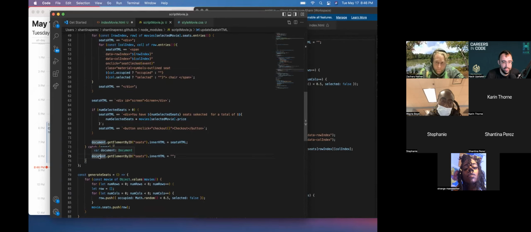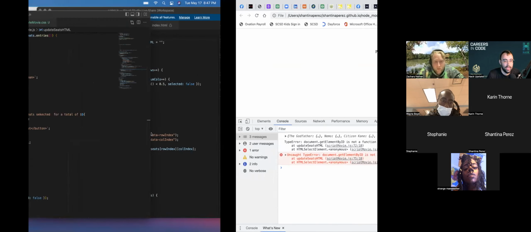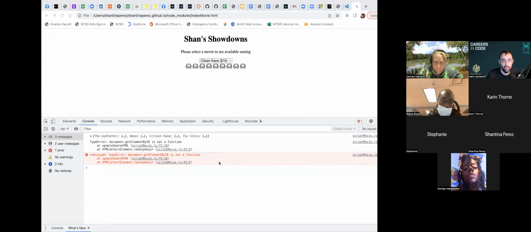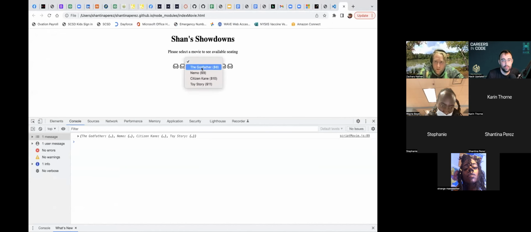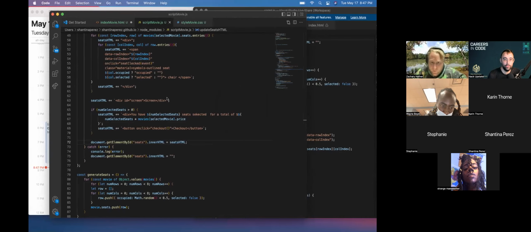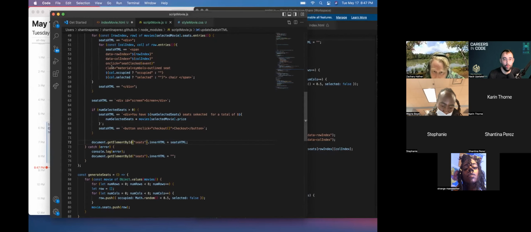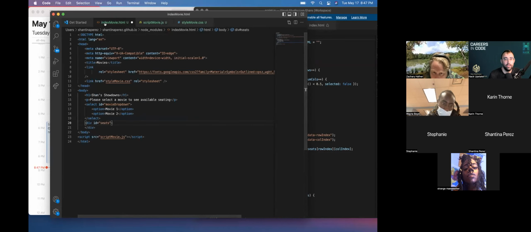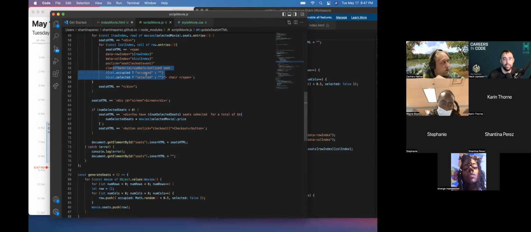Document dot get element by ID. Oh, by ID. It's got to be a lowercase d. And I'm going to add in one more. Oh, you've got the console log error. So now you've got some work to do there. The problem is going to be somewhere in here. It's that line 56. Well, that section. It's not immediately jumping out at me, but I'm fairly confident that your problem is going to be in there. Unless, let me just check. Yeah, you've got it in here, right? So your problem is going to be somewhere in there.